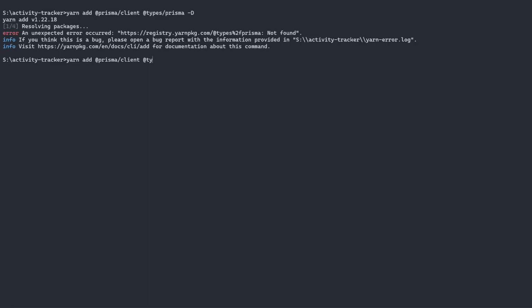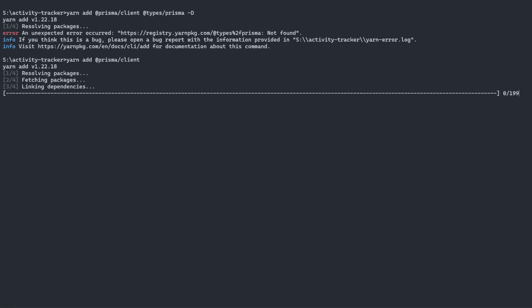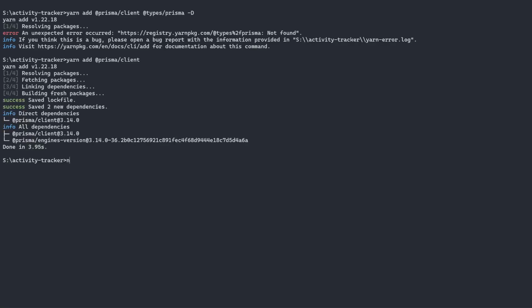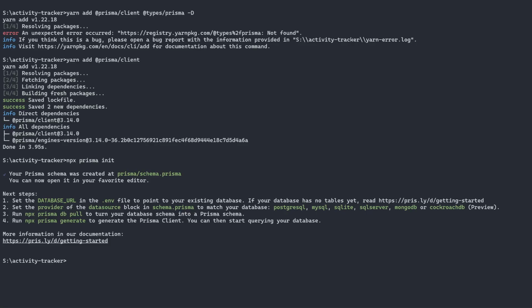Now let's initialize a Prisma project: prisma init. And now let's go back to VS Code.